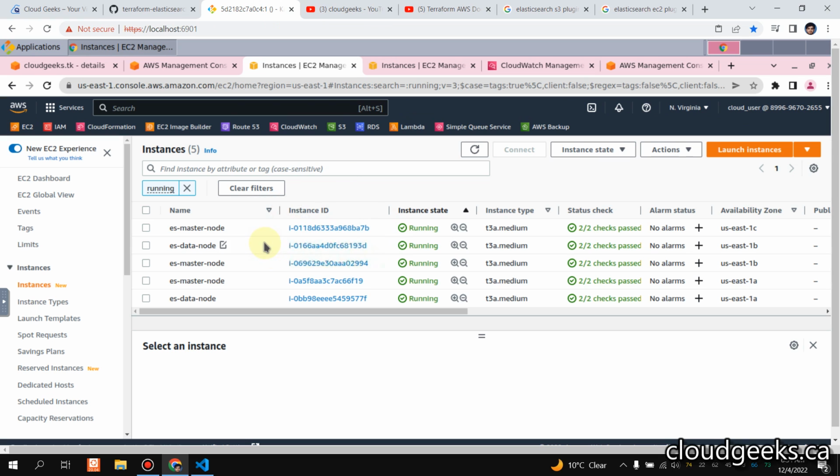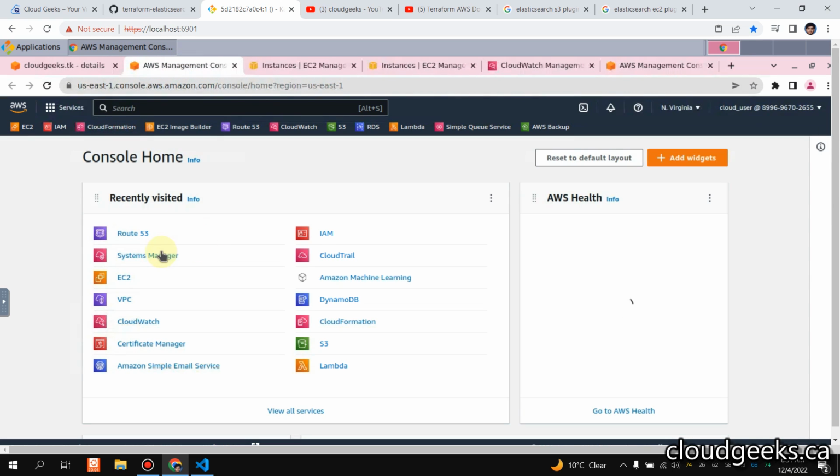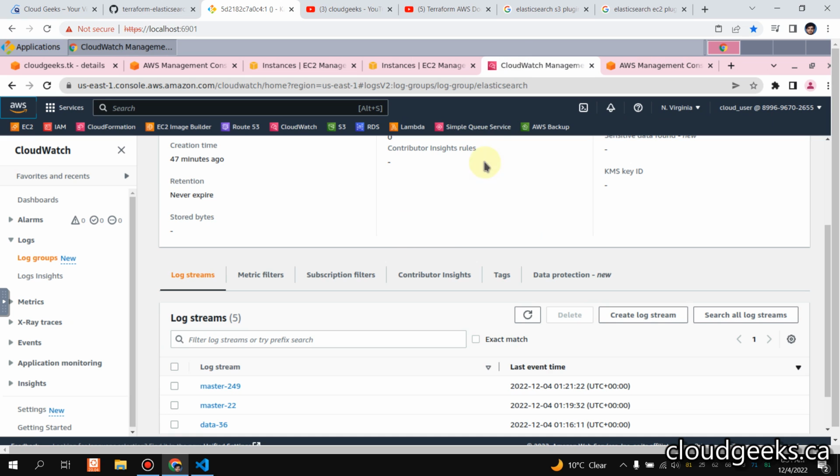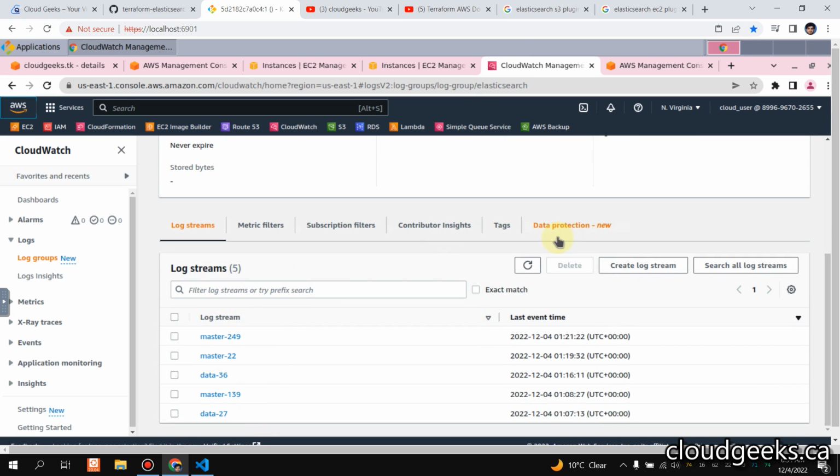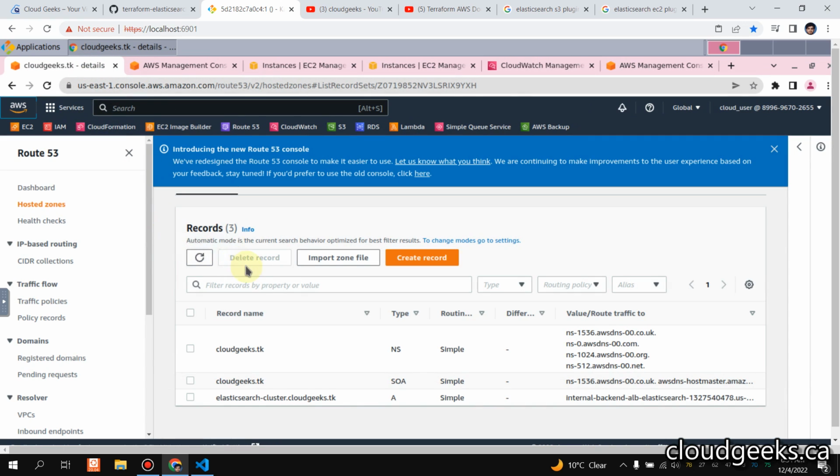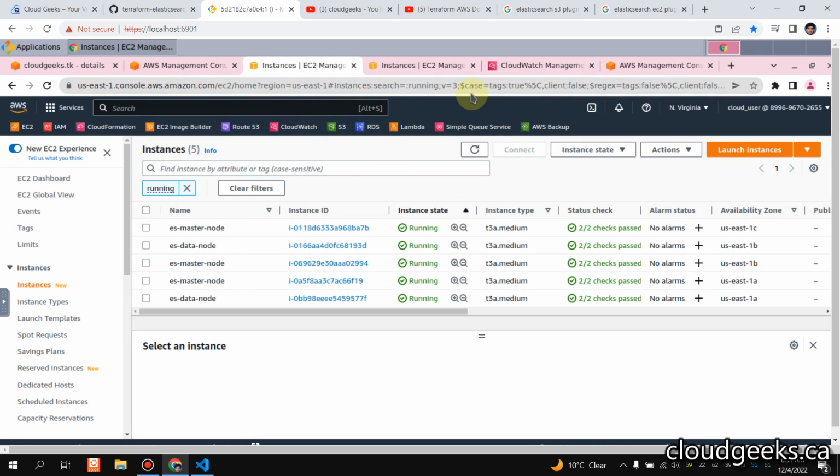If you see, all the infrastructure is already set up, right? If you navigate to the CloudWatch section, the log groups, everything is already set up for you guys. The difference I will be covering in this video is that we are not going to use the complete Route 53 hosted zone for service discovery, as we are going to use the plugins, and I'm going to show you the installation of plugins as well. So this is the only private hosted zone where we are going to use the alias of the internal application load balancer, and we are going to send requests to our nodes.